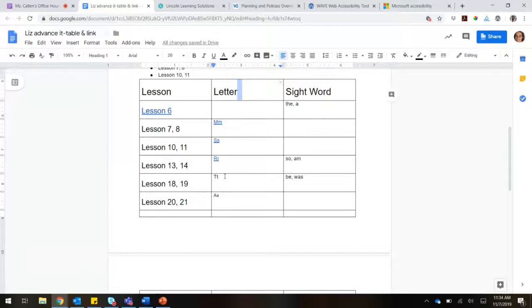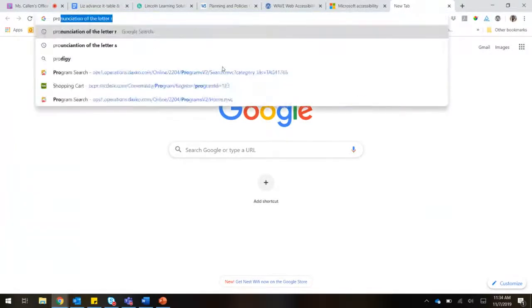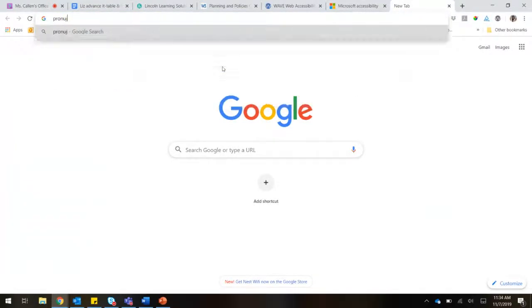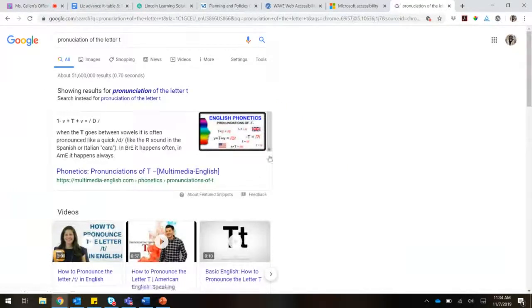So I want to include either an additional video or audio file within this chart. And I'm going to call that out with a link. So in order to do that, first I want to go and find my link. And I want to find the pronunciation of the letter T. There's my short little video that I can attach.